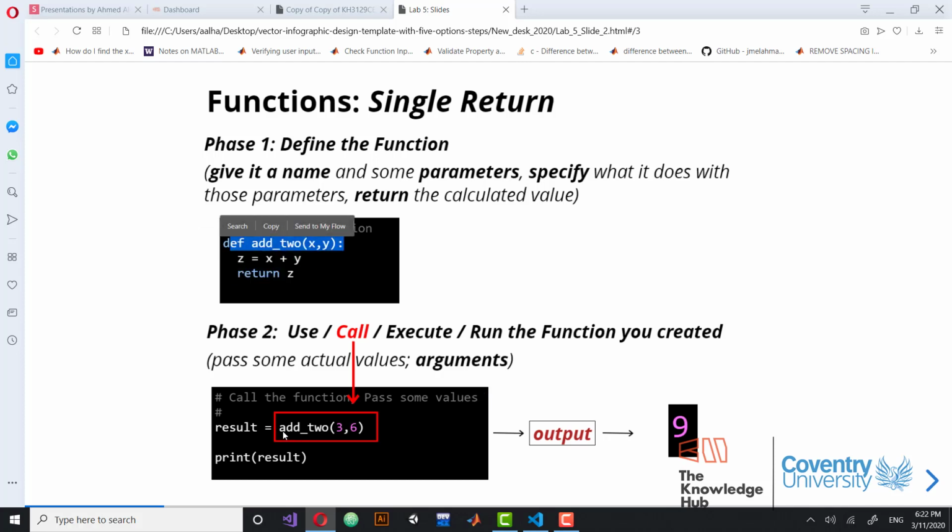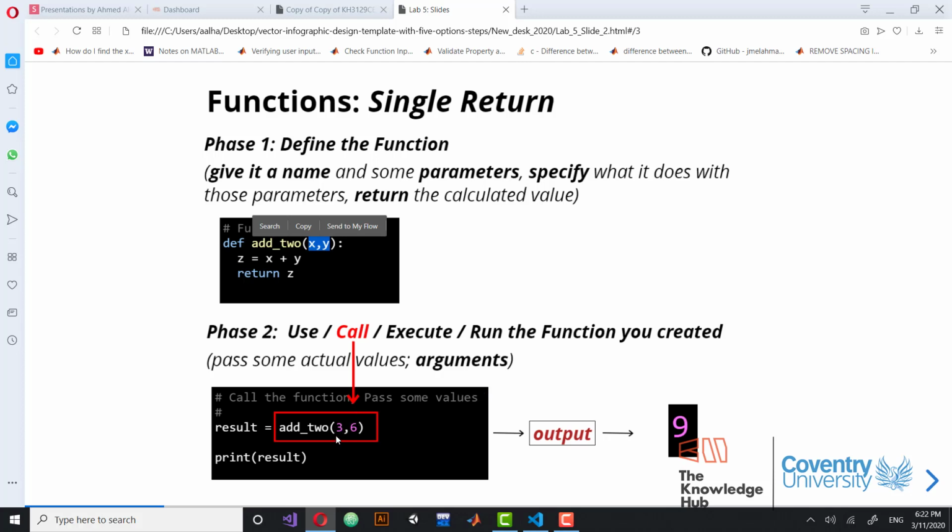So you call the function by the name that you give it. We said that it's add2, so just call it with add2. Now you said that in the definition add2 takes two parameters. In place of these two parameters, you need to pass actual values, which we call arguments. We are only passing two because the function is defined as taking two parameters only, or two arguments only.